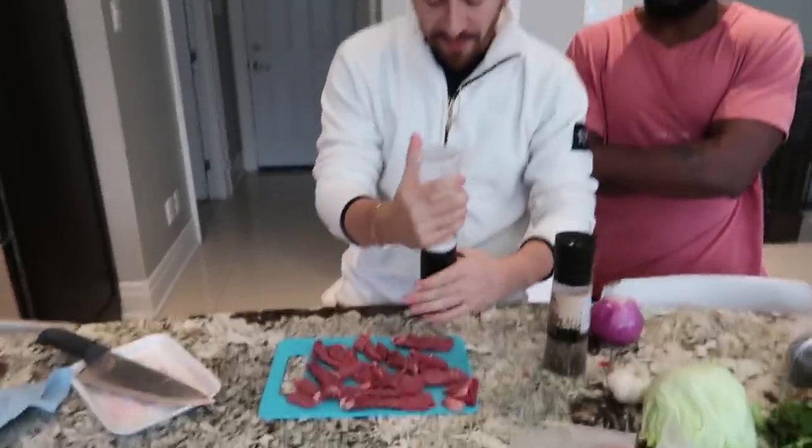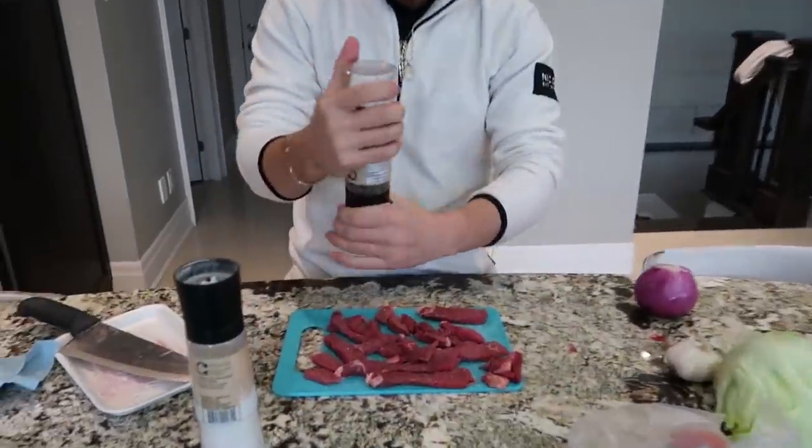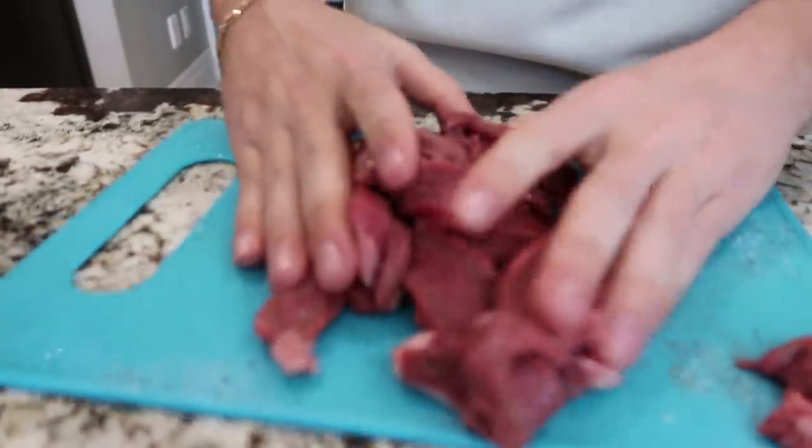Now, of course, we're not going to make the same mistake DJ made. Steak has a lot of flavor in it already, so you actually don't have to go as ham as you normally would with some, like, chicken. But we're still going to get a nice amount of salt. That does look good. And guys, I witnessed Sean did wash his hands. Caress it all together. Oh, yeah.